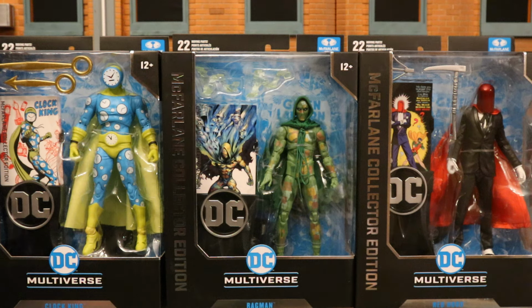There are Platinum Chase variants for each of these figures, and I'm eagerly on the hunt for them. I actually need to get two of each one, so it's going to be quite the task. If anyone has a lead on where I'm able to get one for a reasonable price, please drop me a line in the comments below.